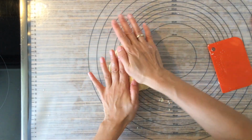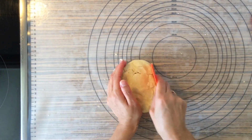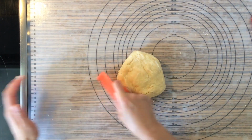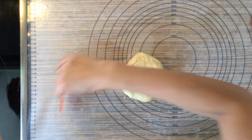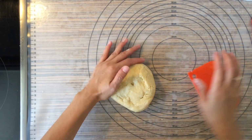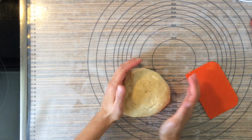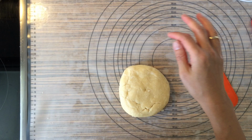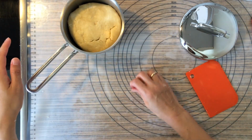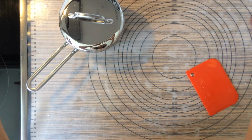The less my hot hands touch, the better. That's why I'm using the scraper to help me gather everything. Don't waste any good quality ingredients here. Into the fridge for half an hour, and then let's chop the ingredients.